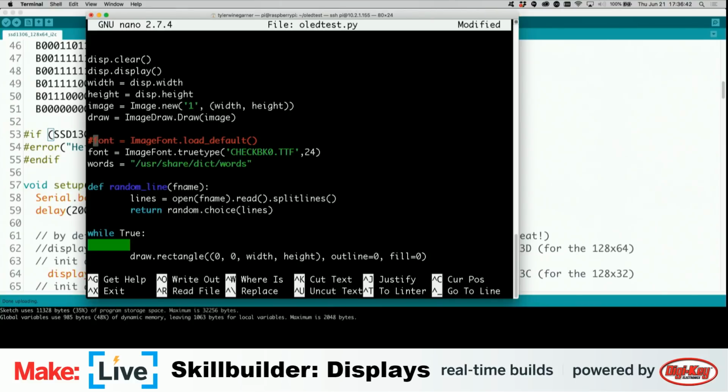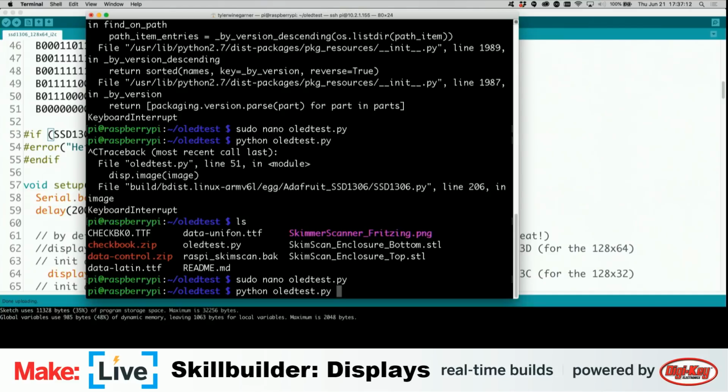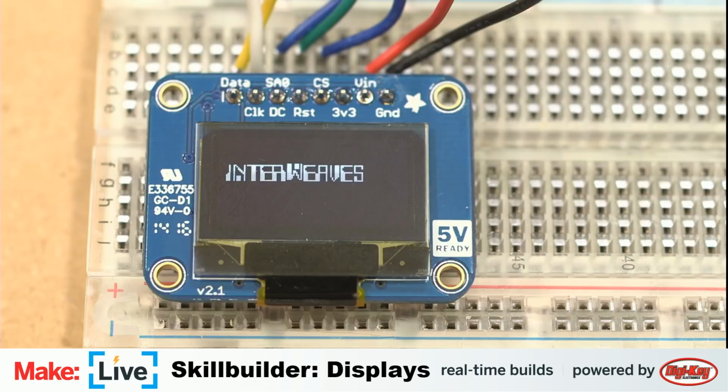Oops, I didn't even comment this one out, but because it's the second one, that's what stuck. And I believe the TTF was lowercase. Unifont or uniphone? I don't know why the file was called that. It's just what I got from the internet. All right, let's try it again. Nice. As a different nerdy computery font.